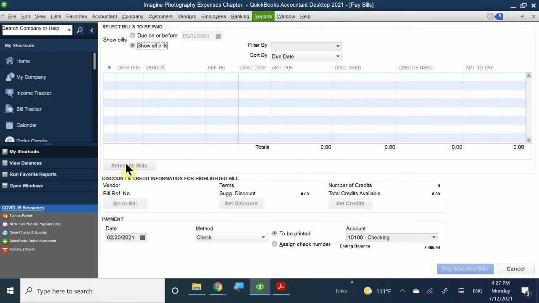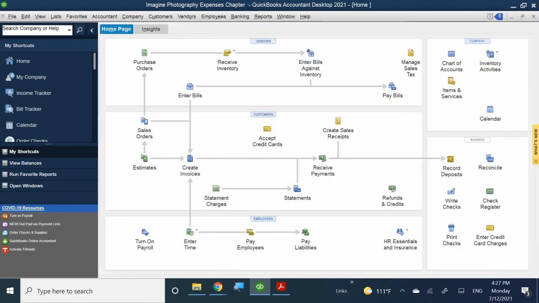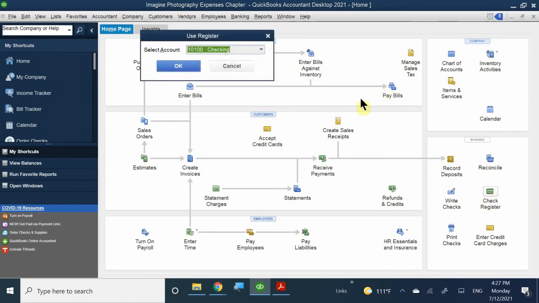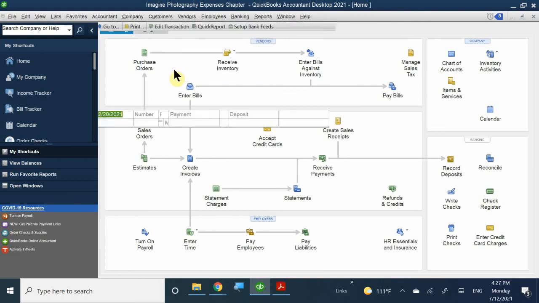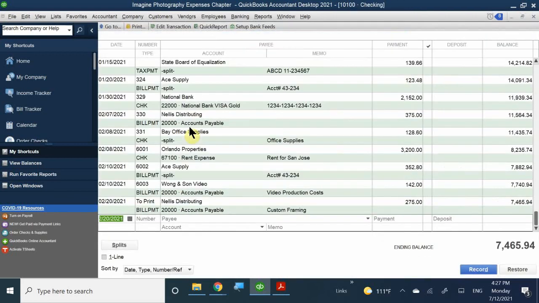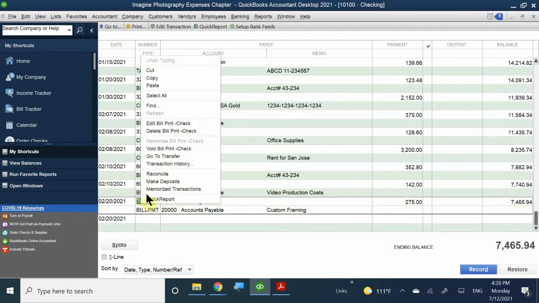So up here, what you're going to have to do is undo it or cancel it, and when you cancel it, it will undo it for you. If you made a bill payment, you just have to locate it in your check register and void it. When you void it, it repopulates that bill again. So here, the bill payment for this one, if I click void, it's going to undo it.